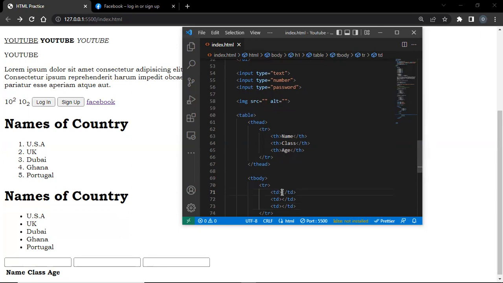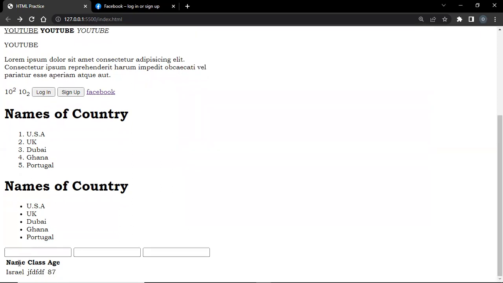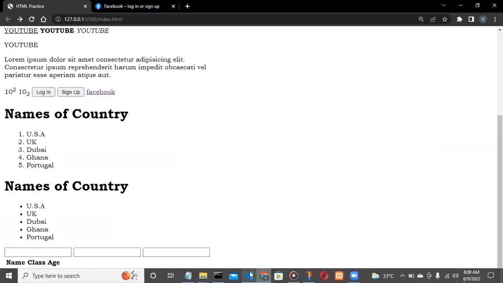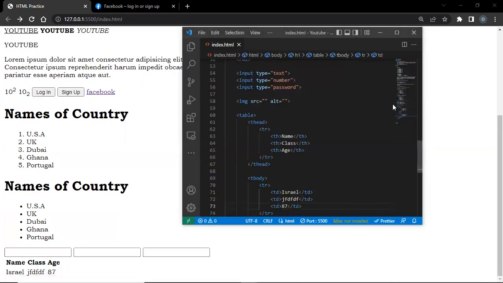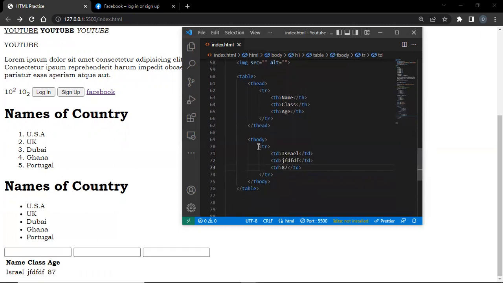So name. Let's just use Israel as the first name. Class, blah, blah, blah. Age, 87. His name is Israel, class, then age 87. We want to create another row. This is a row, which is this row here.